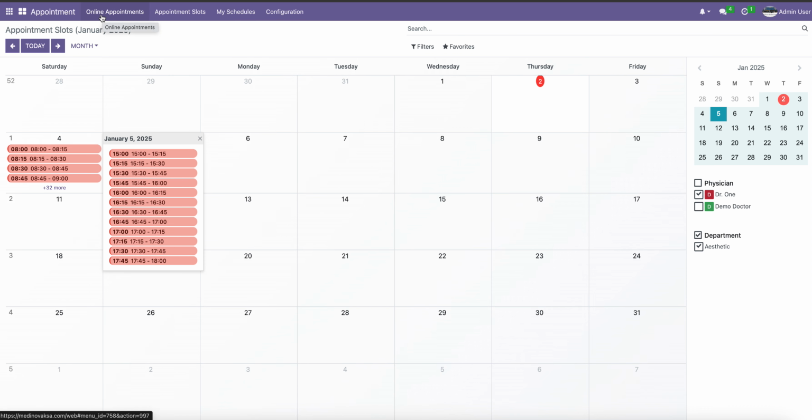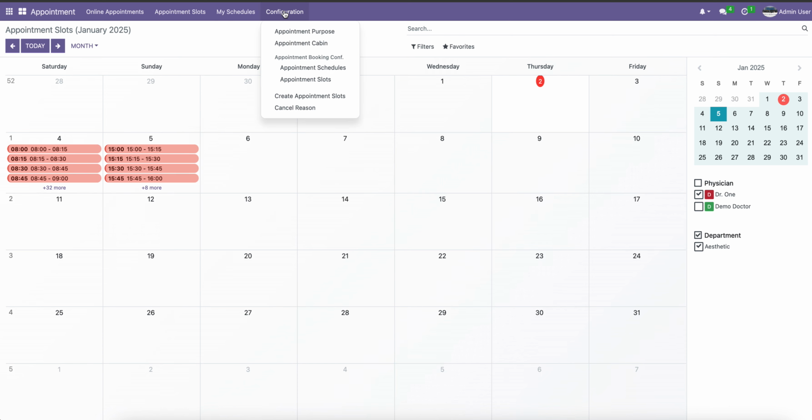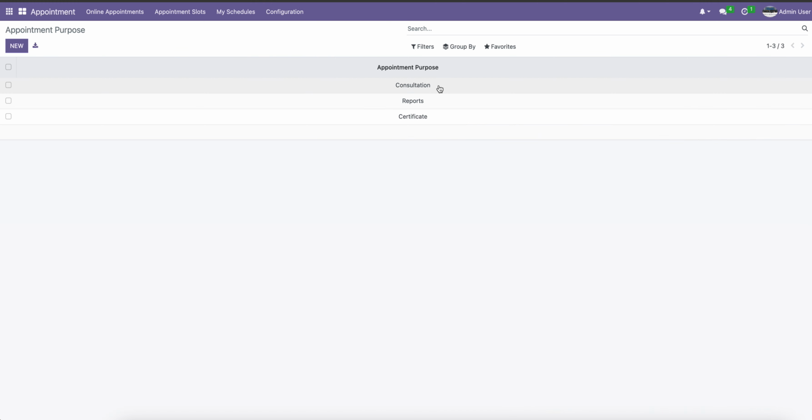So we saw online appointment slots, and now I want to discuss configuration. If I click configuration, there are some options. For example, appointment purpose. If I open this one, we get some options for what the purpose of the consultation is.